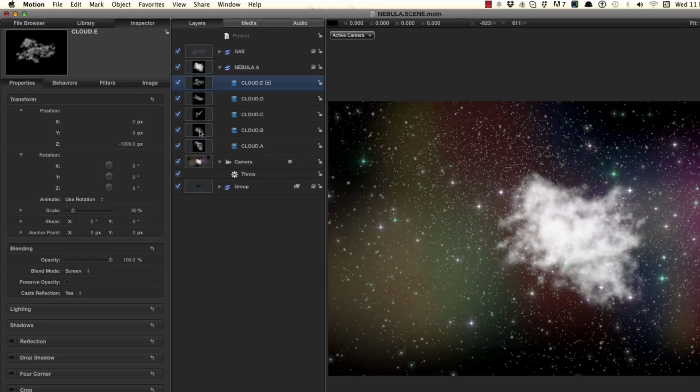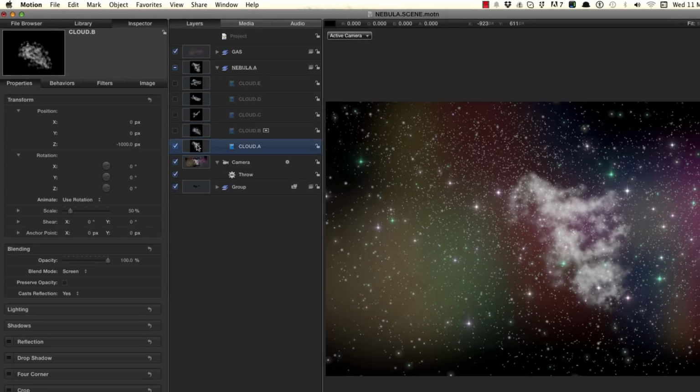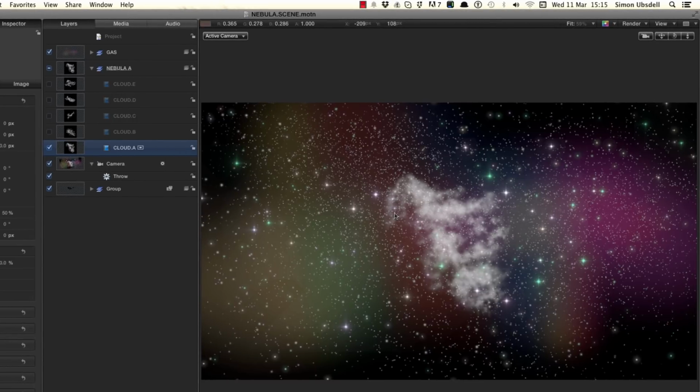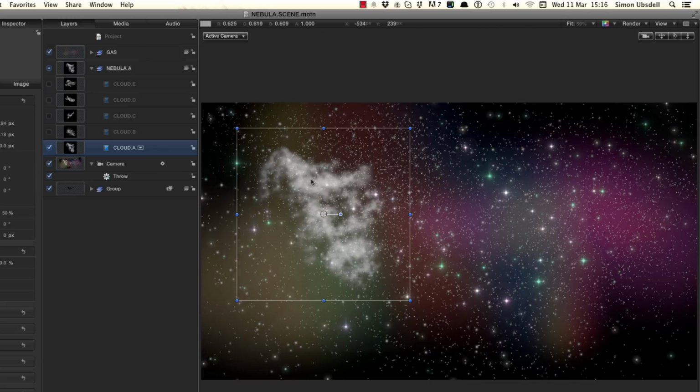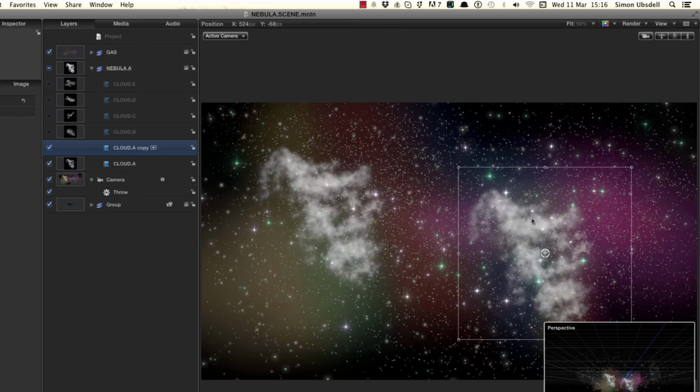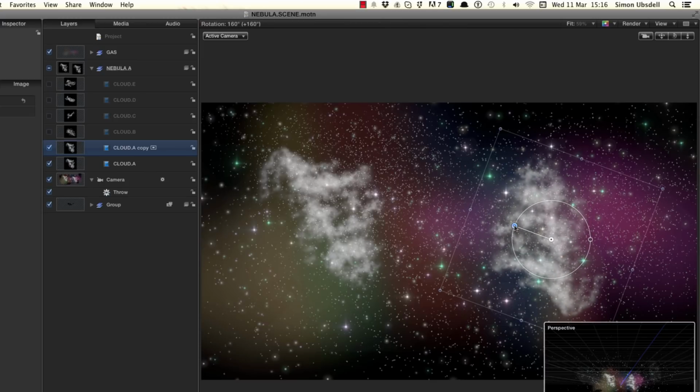Now I'm just going to turn off all but one, so select them all, click the disclosure box and hide them. And what I want to do is I just want to move this around till I get it into some sort of shape. So let's hold down the Alt key and move this same one across to here, and this time around let's rotate him around like that.